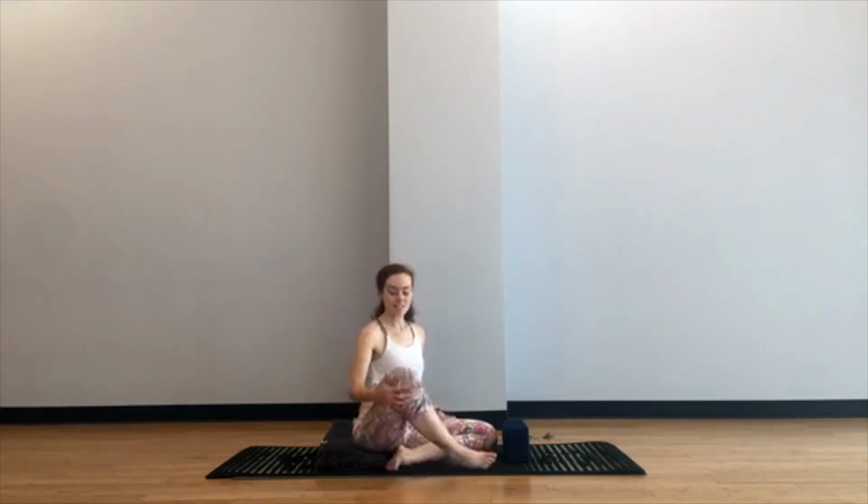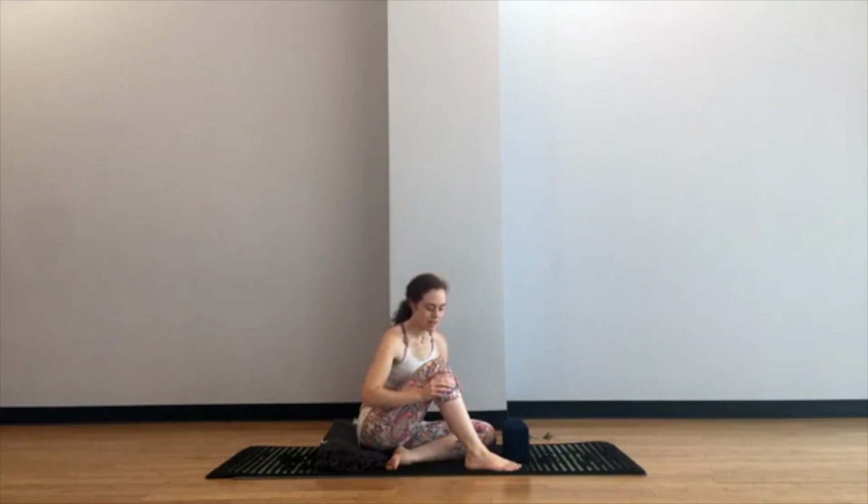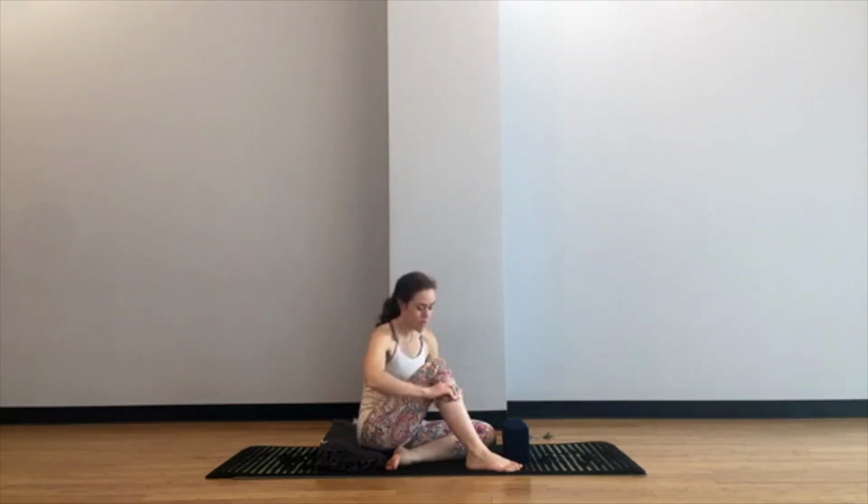Point your right knee to the ceiling again and bring your thumbs right behind the knee. So right up here, there is a forking of the two heads of the big muscle, as well as other tissue. And you can just kind of move the flesh around a little bit with your thumbs, really get in there into the parts that are harder to get into with the block, closer to your knee. And maybe a little bit more sensitive. So don't do anything that feels too painful, but just move some stuff around.